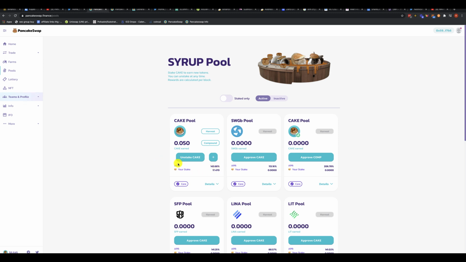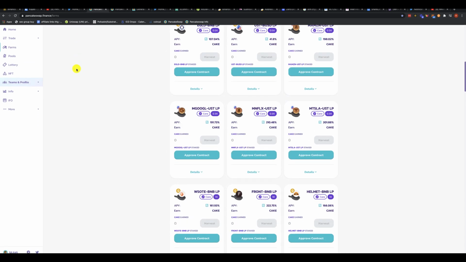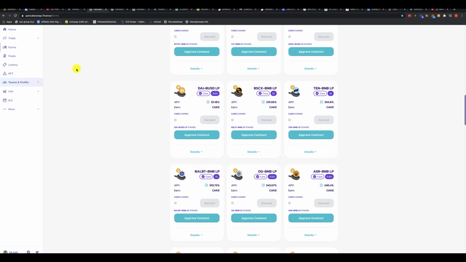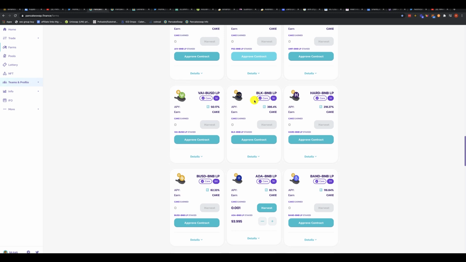But like I said, I've been using my Trust Wallet a lot more, so I've been moving over my Pancake. Right now, I just have to get out of my liquidity pools. So I'm going to show you how to get out of your farm pools. Come over here to farms, and what you want to do is sell it. I've got Cardano. Let's scroll down here. I've got Reef to BNB, and I have some other pools going.